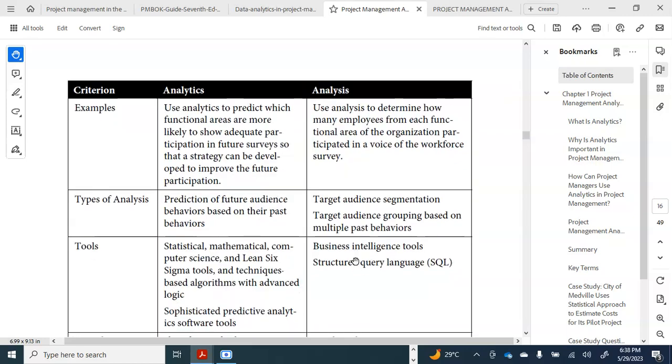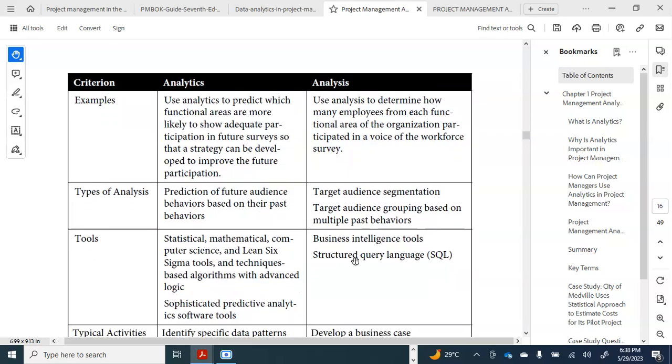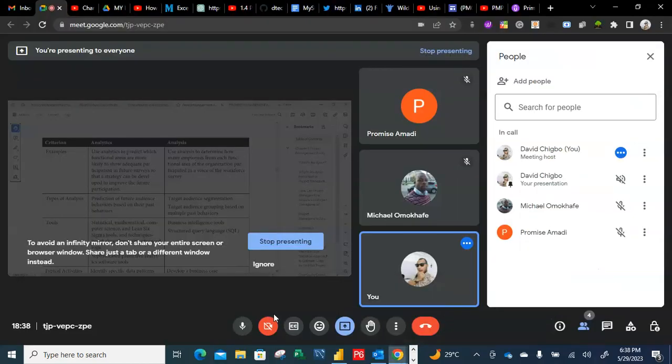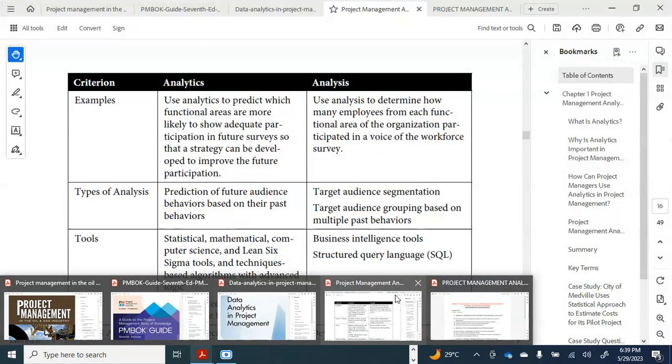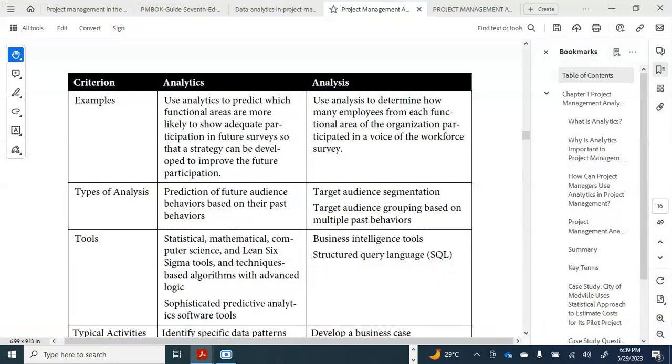We have a lot to do. It's a whole lot, like I said. If you have any question, please raise up your hands and then ask your question. Hello? If you have a question, please. Engineer Michael? Okay, please ask your question if you have one. Okay, I will when it comes up. You don't have any question right now? No, not for now. What about Engineer Promise? Yeah, I don't have a question for now. If I have a question, I'll ask. Okay. You are giving us preamble now, so we are following you up. Okay, all right, thank you.